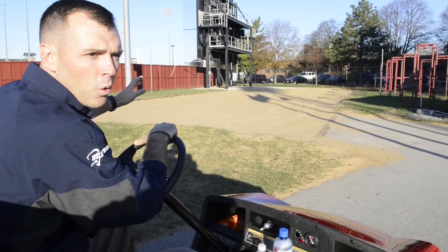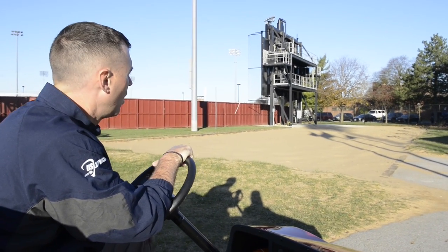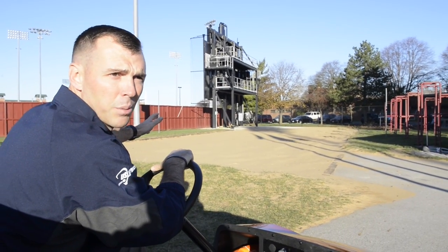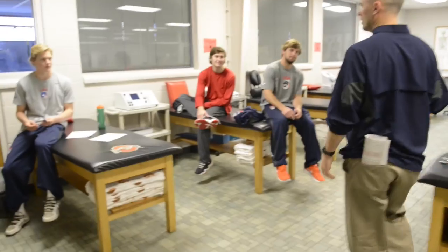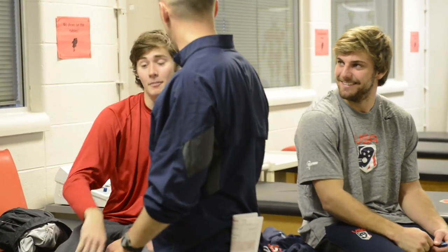We'll get in here — men that maybe are working back from an injury, this is a place where they can train, get some extra work in, off-season training. A lot of the things we do from a speed school standpoint will be done here in the sand — Buckeye Beach. I think what we're really proud of is just the ability to have these incredible facilities but also the opportunity to have them so accessible for our men.